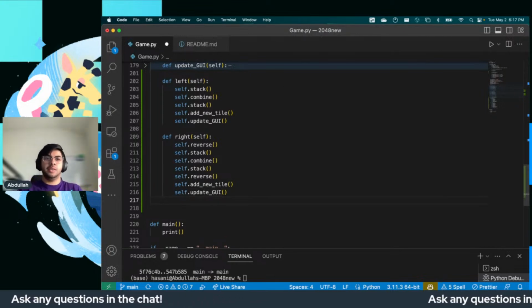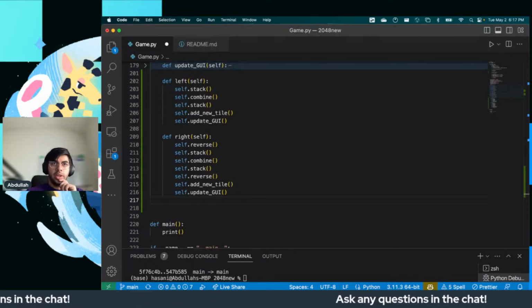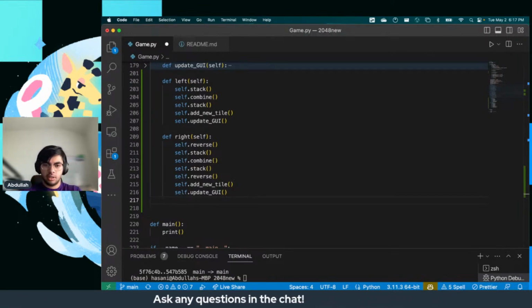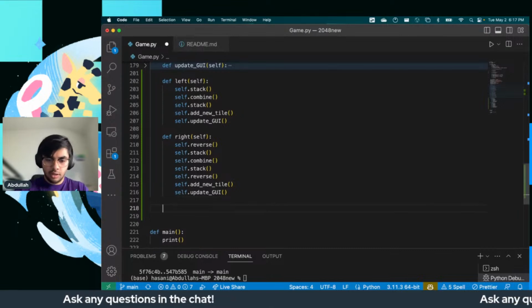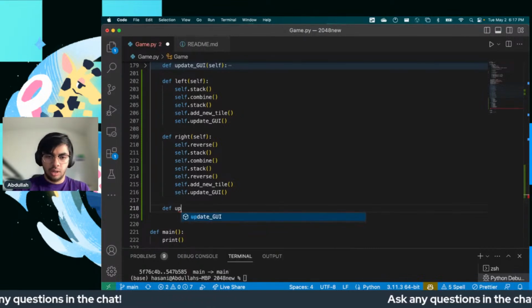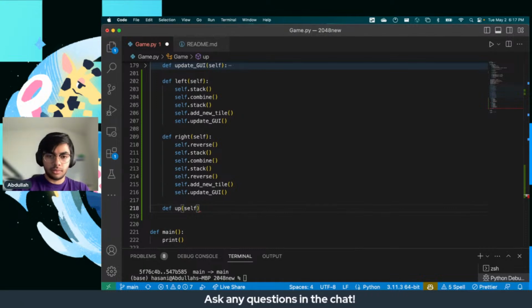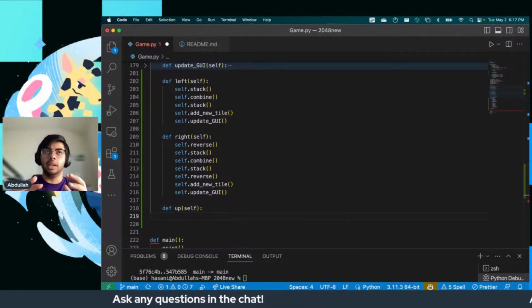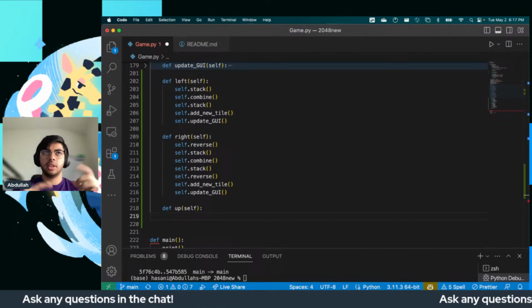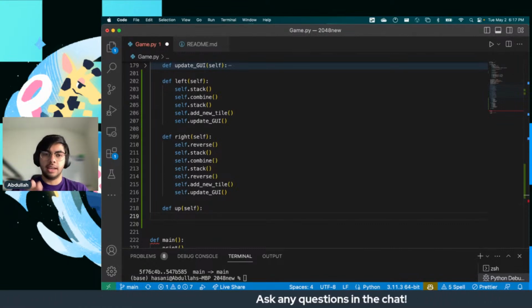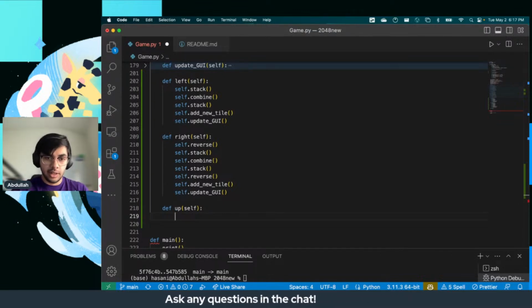Now for up and down, that's when you actually need to use the transpose because again, you're flipping the matrix on itself. So let's see, we can start with up. Pass self. Then for this, again, it's transposed and very similar to everything else. Stack, combine, stack, combine, and stack again, right?